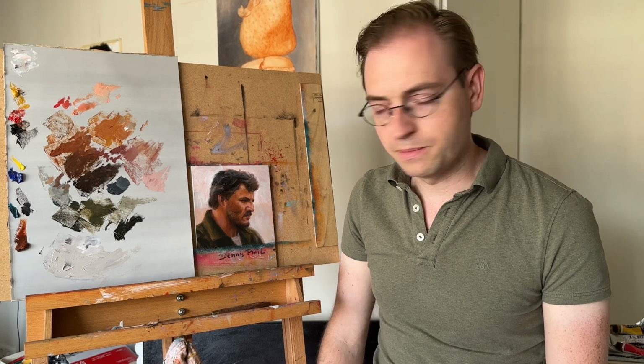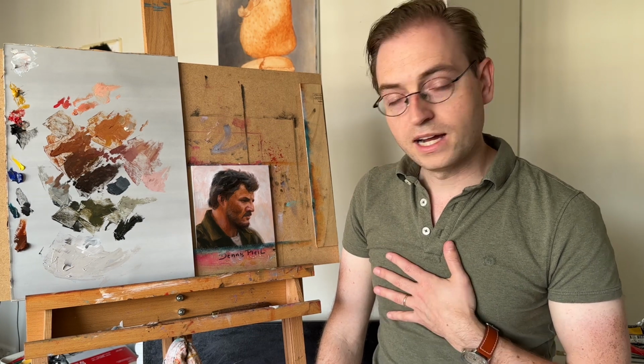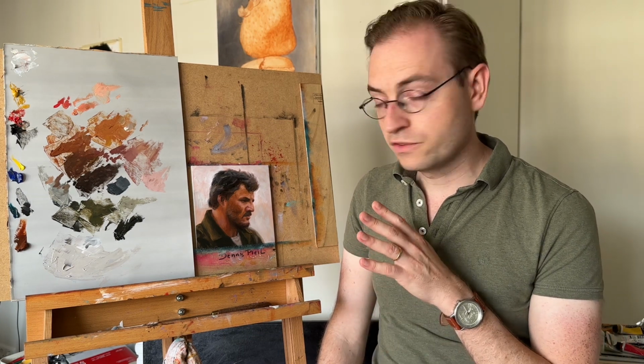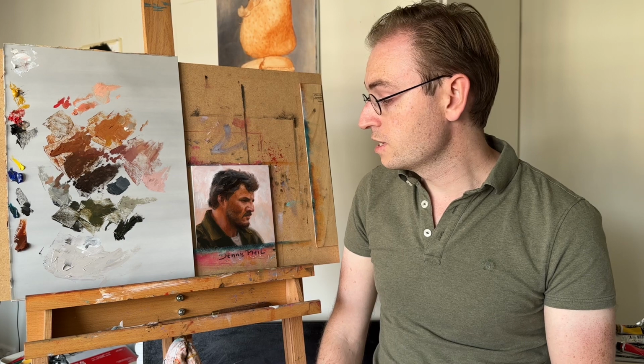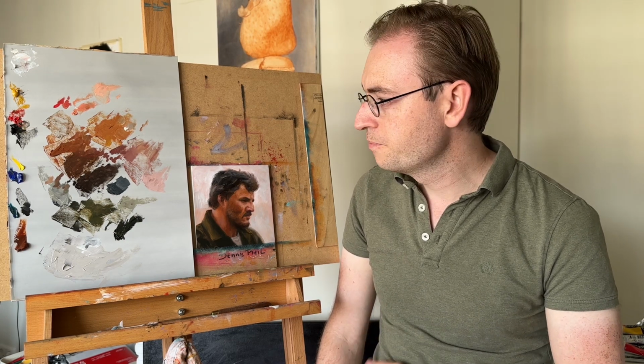Now, as I said, Zorn did not invent this palette because they've been painting with these pigments for a long time, and also with such limited palettes as well. But he was known for the use of it, and he created such beautiful works with it. So I just had to give it a try myself. And for me, I really appreciate the fact that I have just a few colors, which I can mix so many different colors with. And it creates a nice harmony altogether because you have this limited palette.